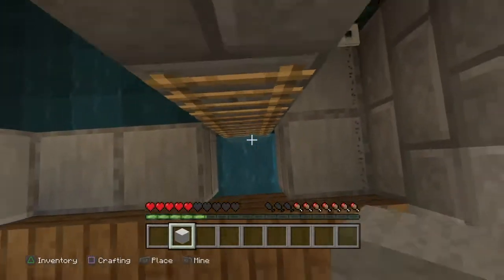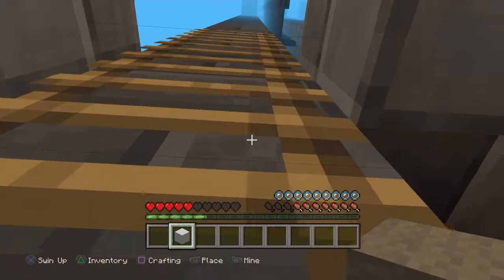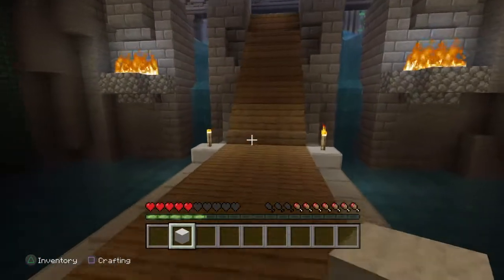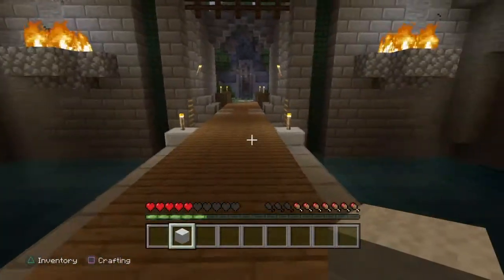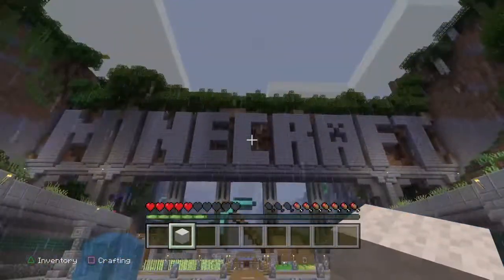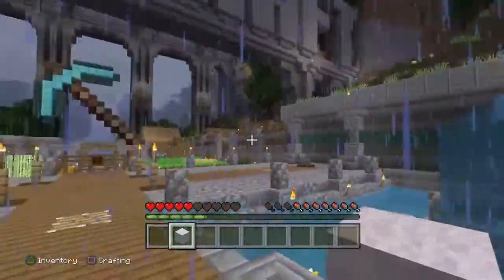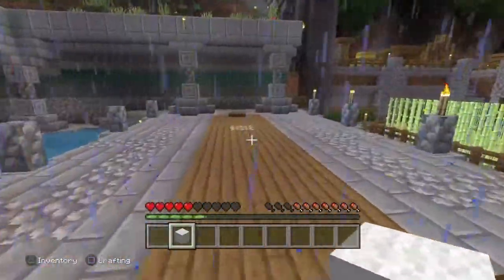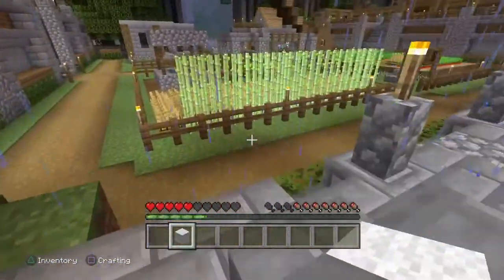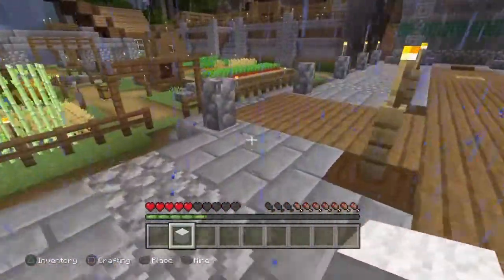Going down will pretty much do nothing. There's just water there. See? It's like a huge ocean kind of thing. Ah, there we go. This is the Minecraft tutorial. It's beautiful, go around. And trust me, it has so many things to explore. You will honestly get tired exploring it. And it's impossible to explore it all.